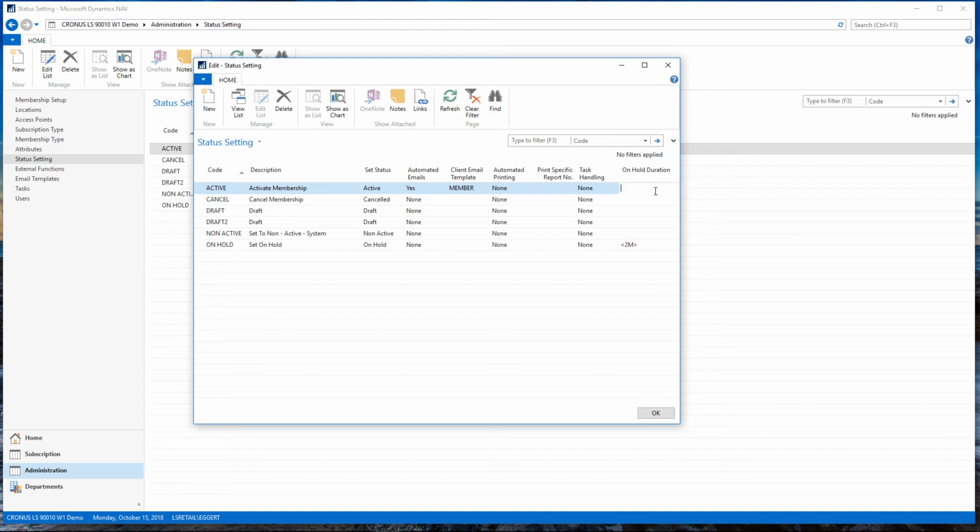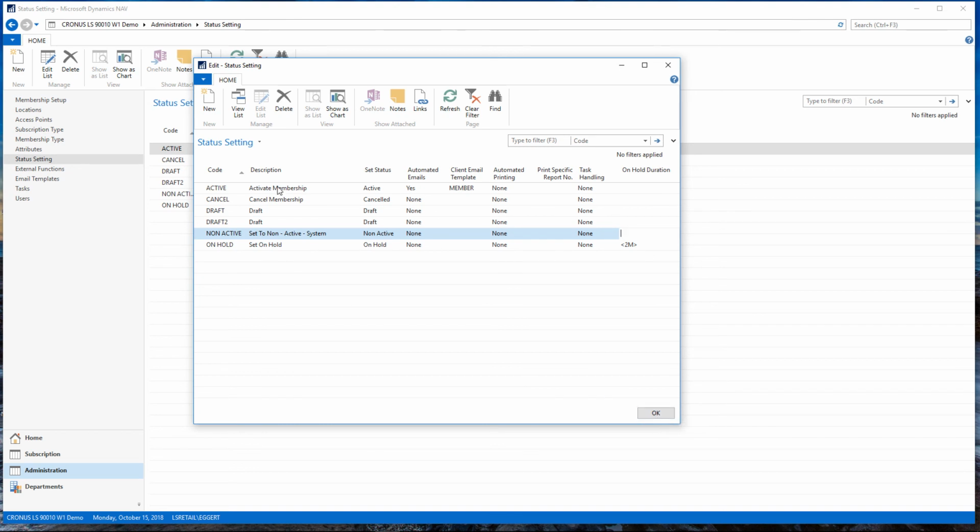And when you have the on hold status, you can define the period you're setting it on hold. For example, if a member asks for 2 months off the subscription due to illness or an accident, you might have presets of on hold possibilities, and the system will automatically calculate the on hold duration or period.